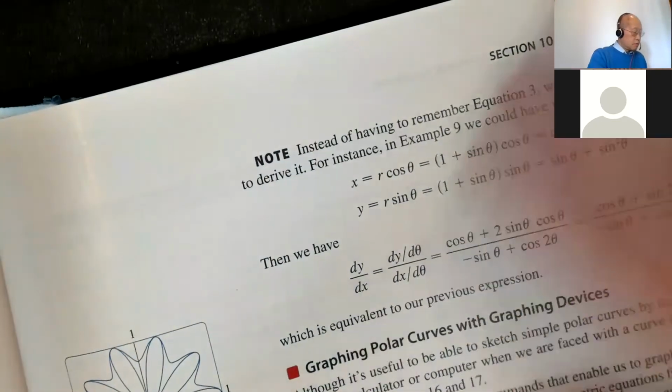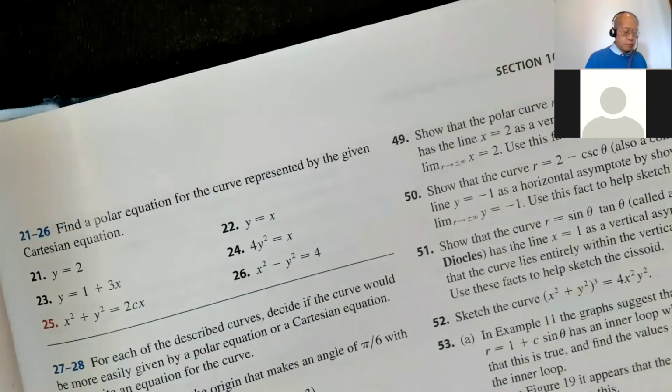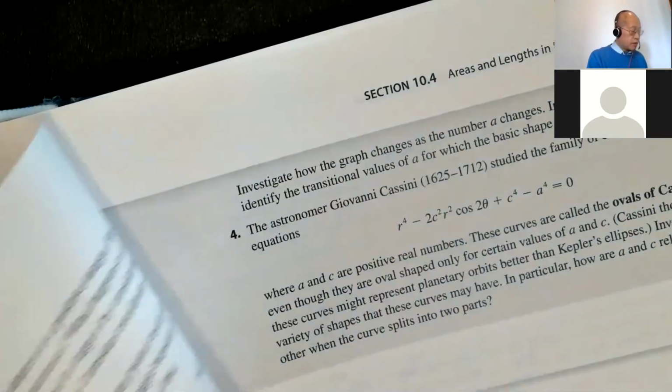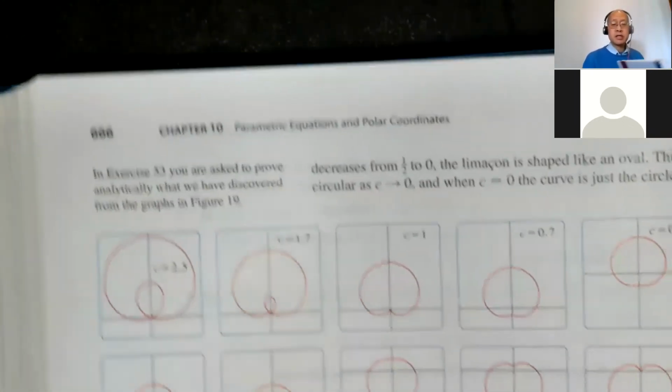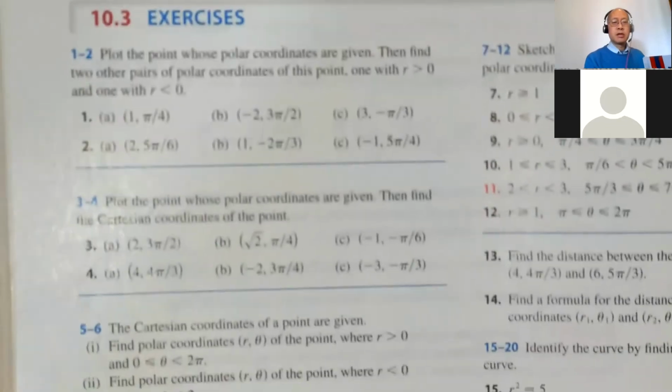So that's what's going to happen there. But for the rest of today, let me just show you the homework. And we have to go up to 63. Okay, so it's on page 666. Let me get this for you. Whoops.